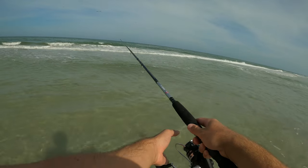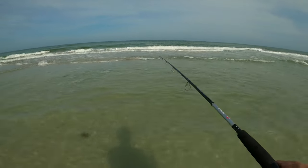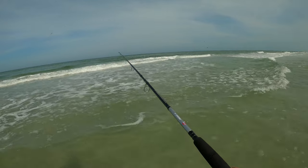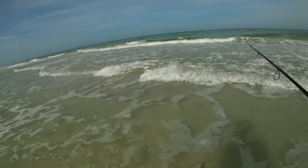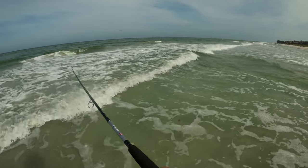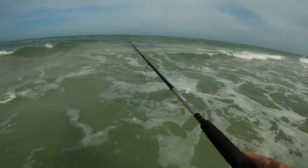I was just about to go and cool off in the water, but I saw fish blowing up. I don't know if you can see the birds. They're moving this way, so maybe they already passed me. They're blowing up over there. They're coming back. I don't know if I can reach them.